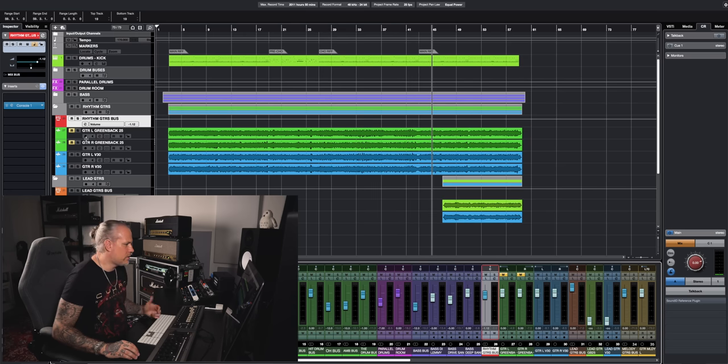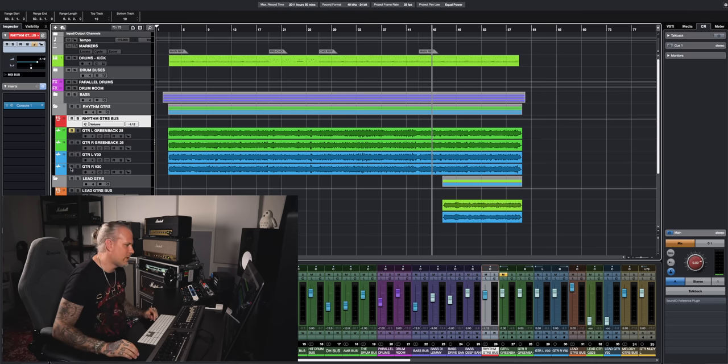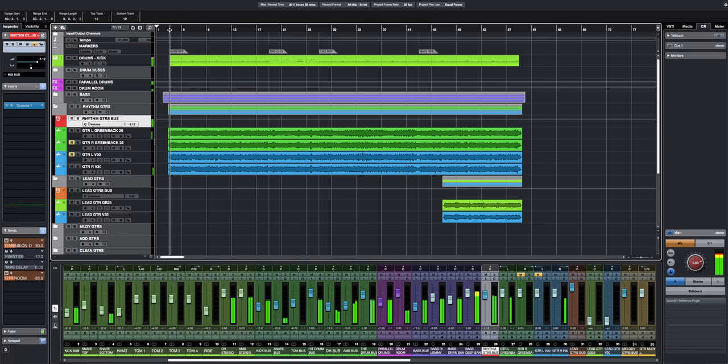Okay, then let me show you another cool thing. Because many times you have asked what my favorite speakers are, it's Greenback and V30, and you can get really nice sounds if you blend them. So let's put the left Greenback, right V30. Let's listen how that sounds.